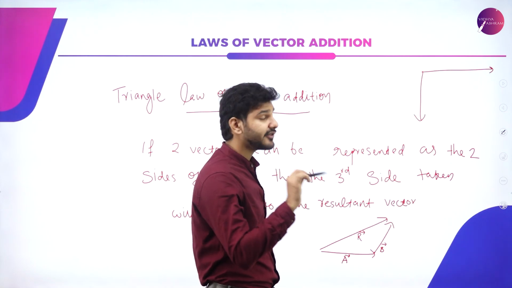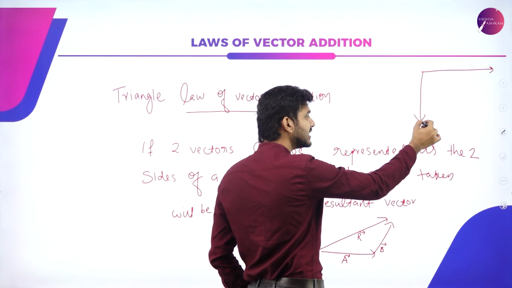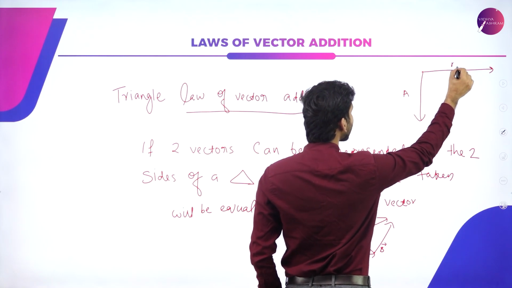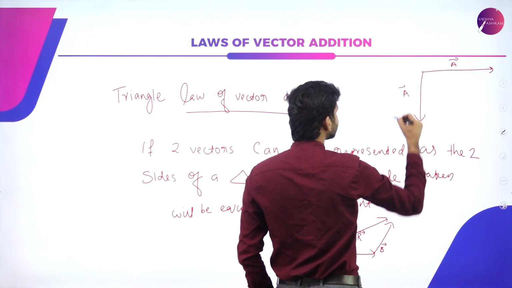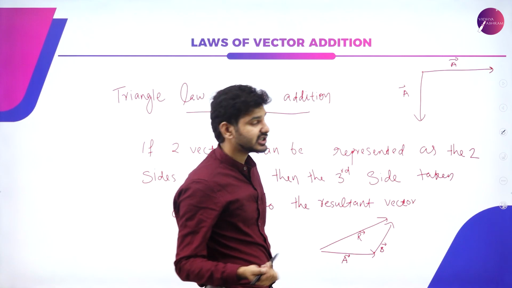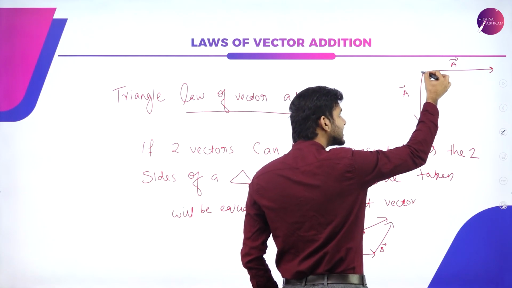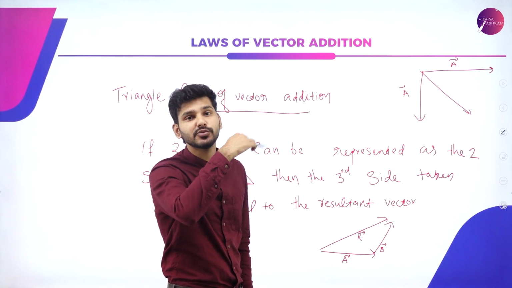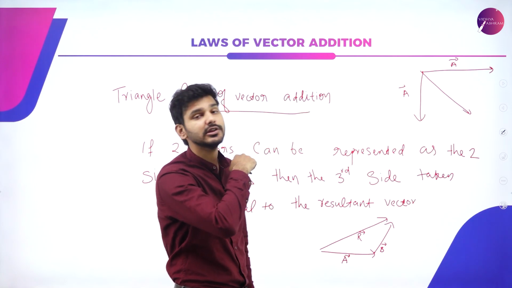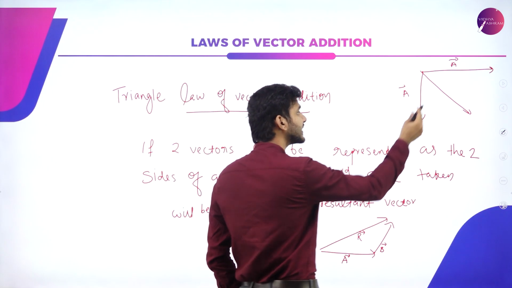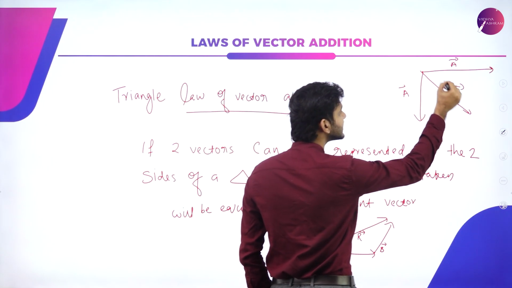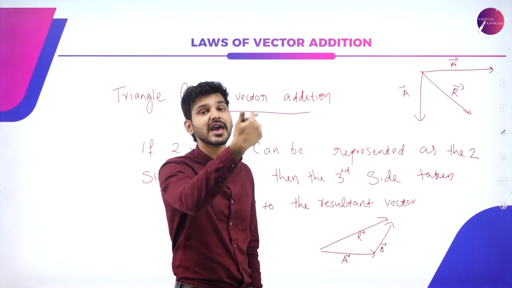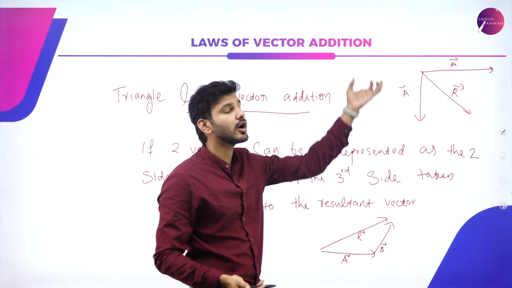That is, if one object is being pulled in two directions with the same amount of force, let's say with A and A with same amount of force but different direction, it is seen that the resultant movement of that particular vector will be in between, at an angle in between those two vectors, and this particular vector is known as a resultant vector.